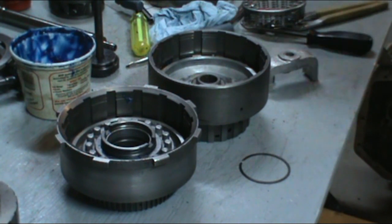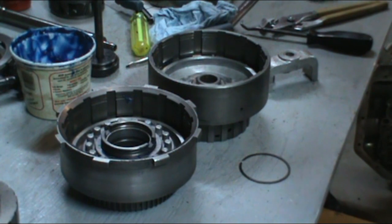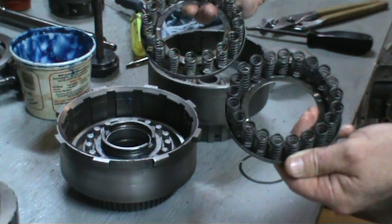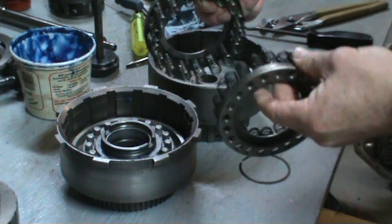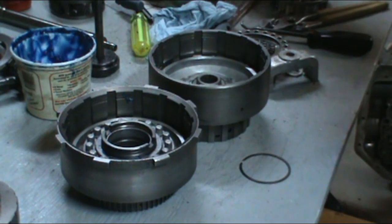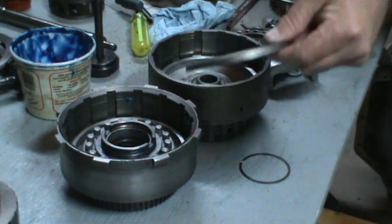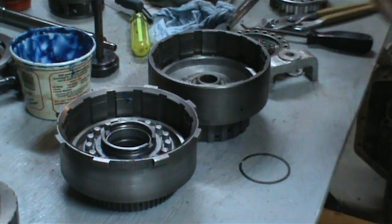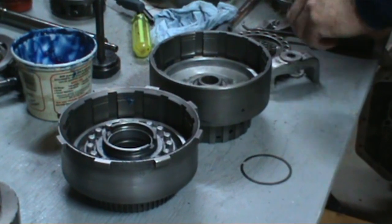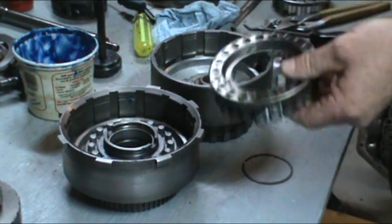Okay, so now that you've got your pistons in the drums, we want to go ahead and put our springs and retainers in. Now I happen to have spring retainers where the springs are fastened to the retainer itself. When you took yours apart, you may have come across a retainer like this with separate springs. The Pontiac usually comes with the springs attached to the retainers.